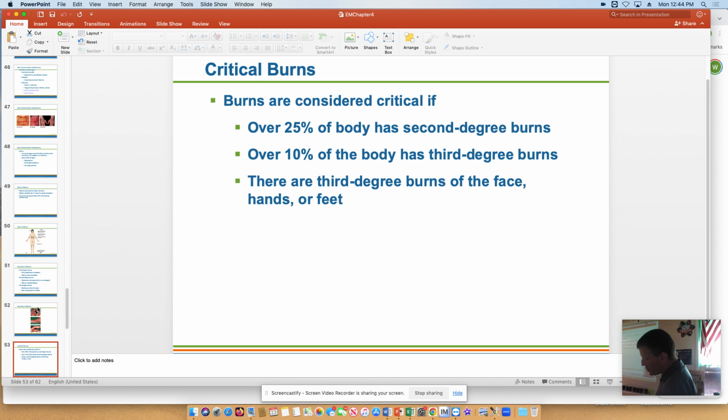Okay, critical. So here's what we're talking about with regard to assessment. If you have first degree burns, that's not going to be critical. But the risk of a first degree burn is more of a long-term thing. If you frequently get first degree burns on your skin, it potentially could result in skin cancer. Because what's actually happening, if you've got that kind of burns on your skin, what have you potentially done that could result in cancer?